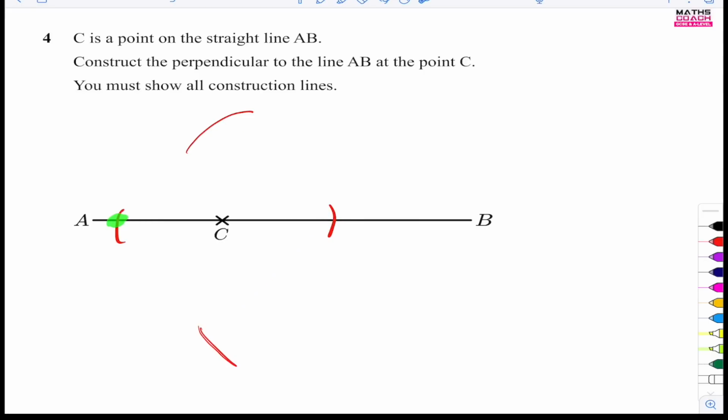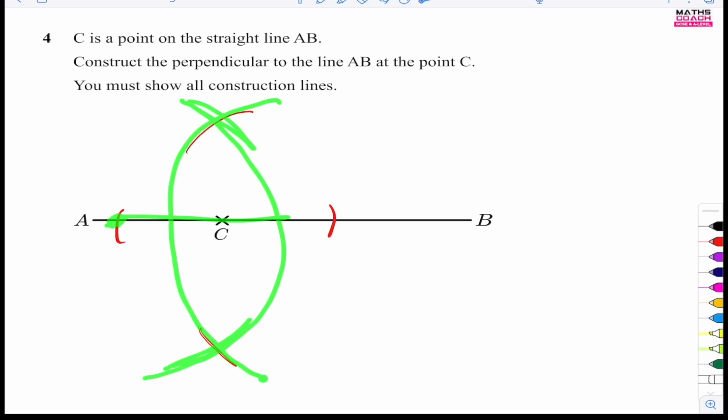Go to this point and do the same thing. Don't need to go 2/3 or anything. It's the same measurement, okay? And draw an arc here and here. Like I said, you can follow these lines through like that. It's not a problem. So you could have done it for both of them, all right?